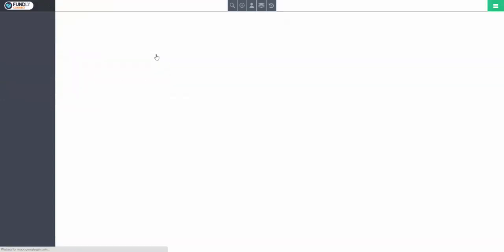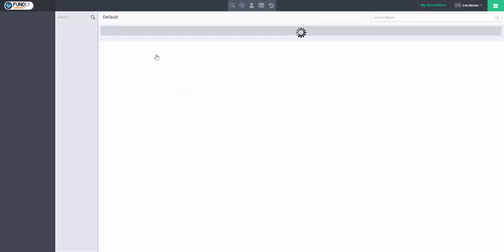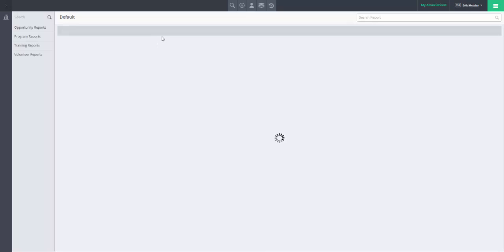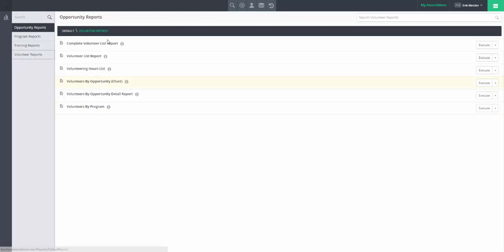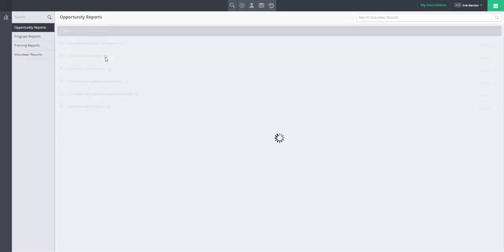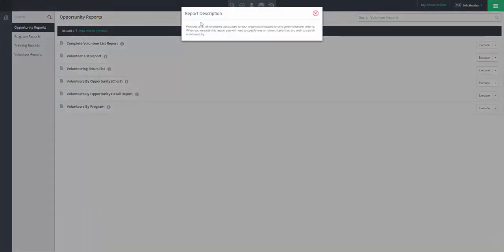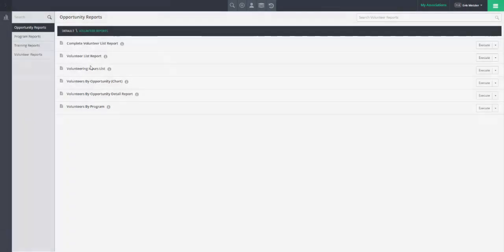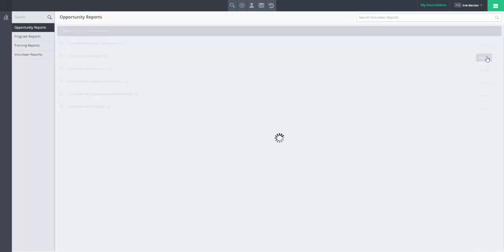And we're not going to go into all the details about reports, but I'm going to show you how to run this particular one. And this report is under volunteer reports over here on the left, and it is the volunteer list report. It actually gives you a little bit of instruction if you click on the eye on how to run it, and that's what I'm going to run through in just a minute. And this report basically lets you search by any basic volunteer information and get a list of people who match that. So volunteer list report, execute, or if you want it in a particular format like Excel, you can execute as that. I'm just going to do execute. It's going to give me a PDF.